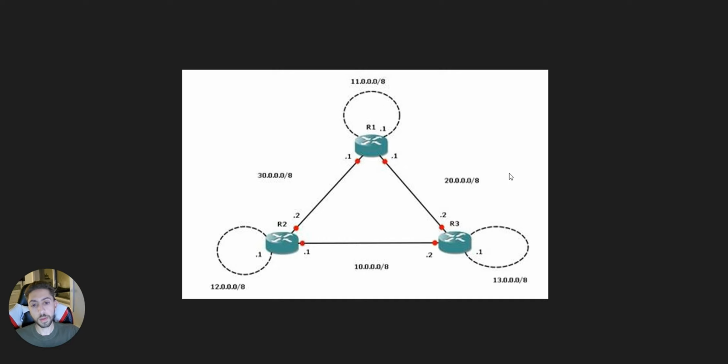Now, let's use my handy dandy diagram over here and show you how that works. Let's say router 1 wants to get to router 3. It can either take network 20.0.0.1 and travel there to get to network 20.0.0.2, or it can take the longer route, which is 30.0.0.1 to 30.0.0.2, and then from 10.0.0.1 to 10.0.0.2.